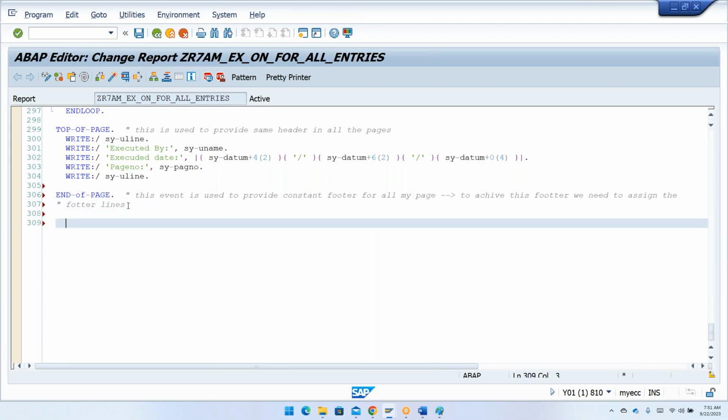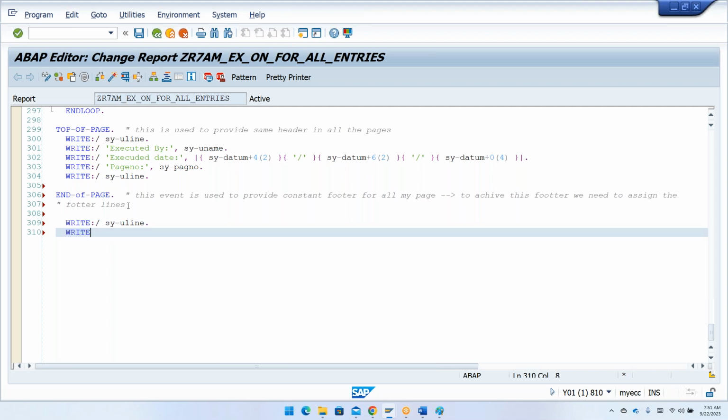So now let me showcase that. I'm just going to say write psi u line, and then write "All rights are reserved". So you should not do that.